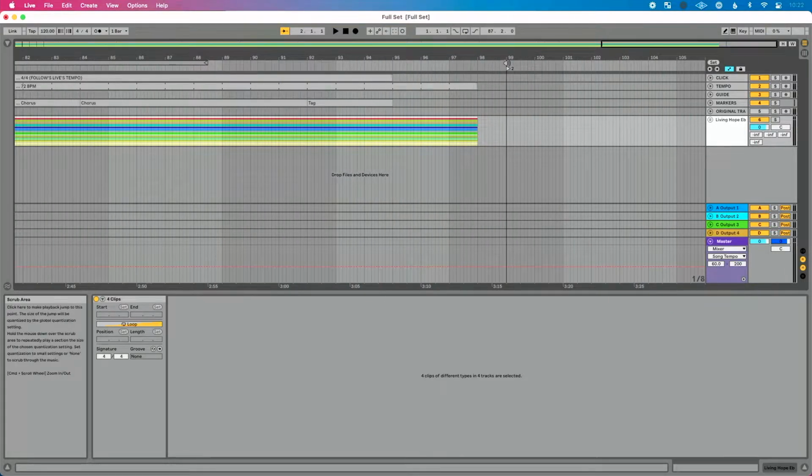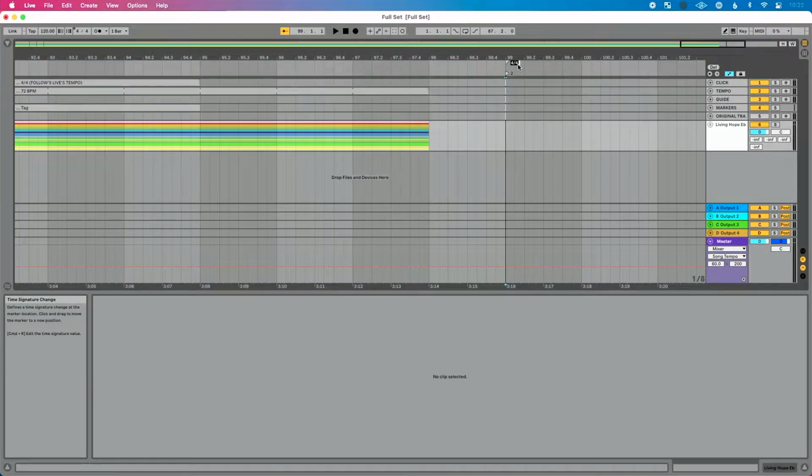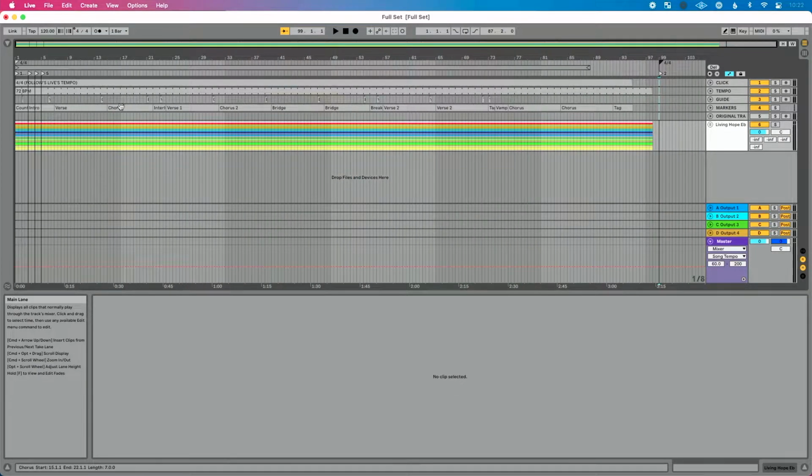Okay. Next thing for song 2, I want to think about what the time signature is for that song. So I know this is 4/4. In fact, all our songs are in 4/4. But let's say somewhere in my set before was a measure of 3/4 or something, and I did a time signature change. So for here, I'm going to right click just right above my locator, and I'm going to do insert time signature change, and we'll just leave it set to 4/4.